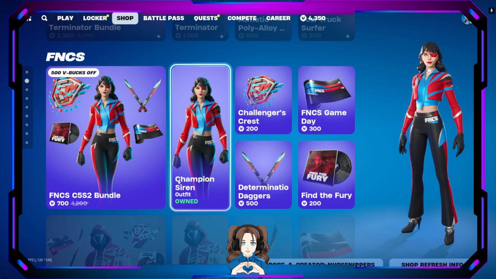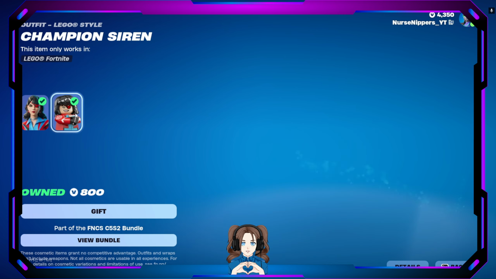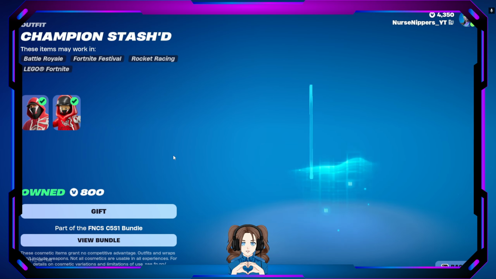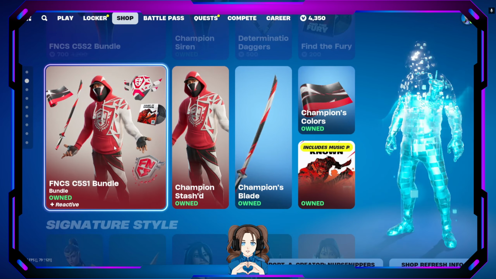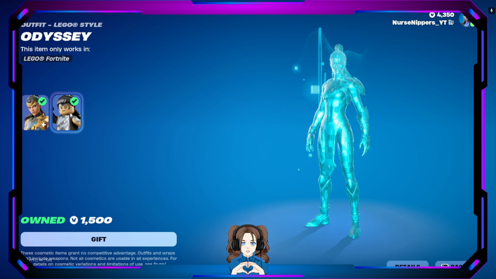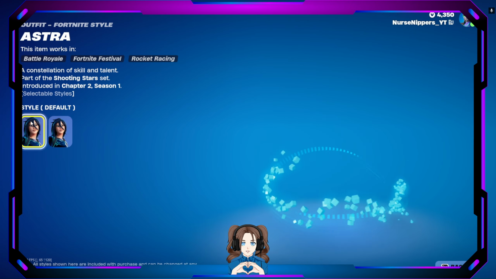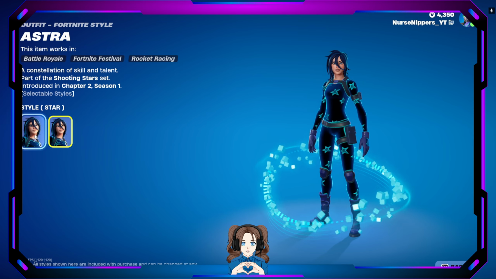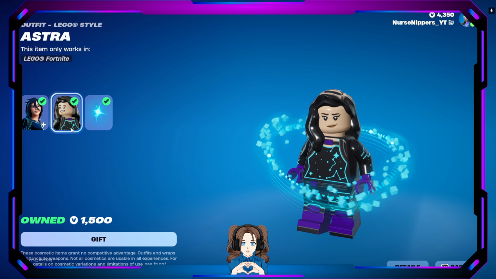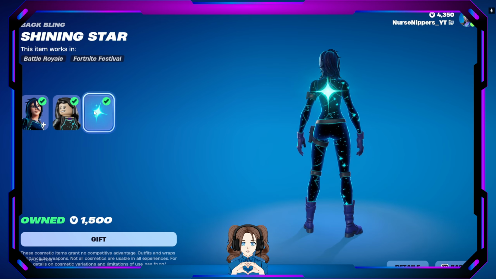Moving on, FNCS, we have Chapter 5, Season 2, which is Champion Siren, her little Lego person, and Chapter 5, Season 1, which is Champion Stashed. Moving on, Odyssey still chilling with us. Love it. Odyssey, of course, her little Lego version. Super adorable. We got Astra. Astra, of course, has default four stars, and default is the constellations. And here is her. Still just need a little bit more love there with that hair, but otherwise it's not horrible. And the Shining Star back bling.